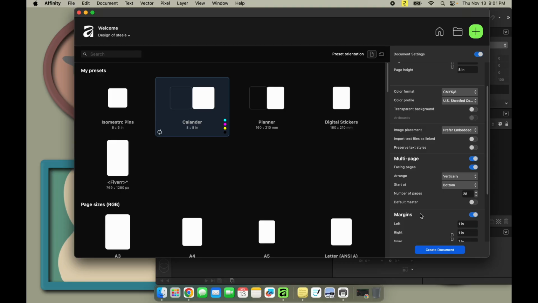And here's the settings. We do want facing pages, bleed because our photos are going to go to the edge and we don't want a white border, and multi-pages because this is a booklet.